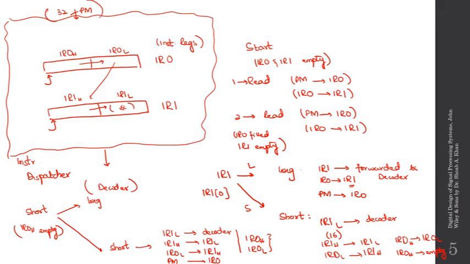Now coming to the case where, though in the previous operation we executed a short instruction, the next time around we are left with a long instruction. So in case of a long instruction, the first operation is very easy. The whole of IR1 will be sent to the decoder. Now if the whole of IR1 has been sent to the decoder, we are only left with 16 bits of data in this whole of 2 registers.